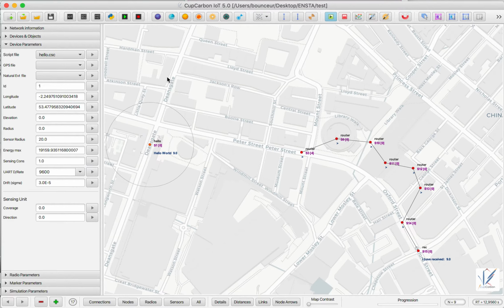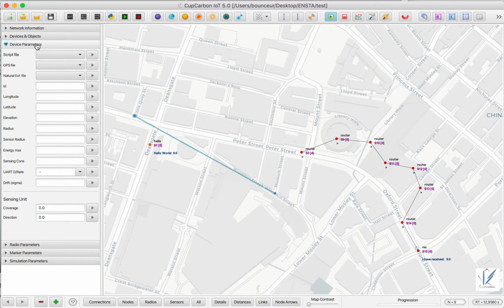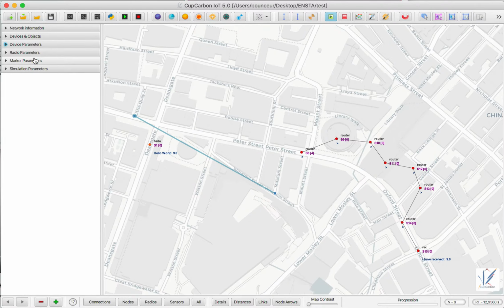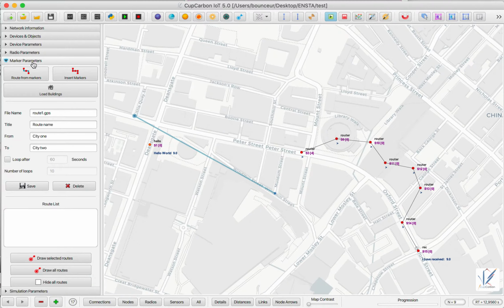as a mobile, we'll first draw the route using this button. Let's say it starts from here and goes until here. I will generate some points here, marker parameters, route from markers, then it's good.